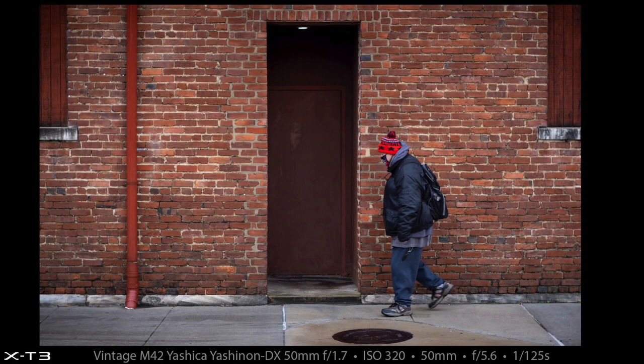This shot right here, I stopped that manual focus lens all the way down to 5.6 to make this shot, and I'm still not sure that I have that gentleman perfectly in focus, so that's when I decided to change lenses. After shooting for a while with the Yoshica lens, the Yashinon 50mm 1.7, I was really kind of struggling to nail focus, and I ended up having to stop down to f5.6 to really bag it, or maybe not, I don't know, we'll have to see when I get home and look at the computer. But anyway, I've decided to put on the kit lens, the 18-55, it's a 2.8 to f4, and I should be able to bag focus with it wide open, which is much wider than f5.6.